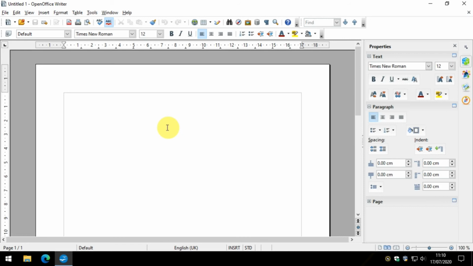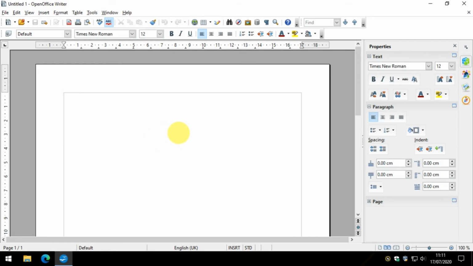The first thing you'll notice about Open Office, especially when we're creating a text document, is that it's laid out just like a sheet of paper. Here in the UK, our sheet of paper size is A4. If you have downloaded the US version, you would probably find that this sheet of paper would naturally be the size of a letter, a US letter, which is slightly shorter than A4, but almost the same size.